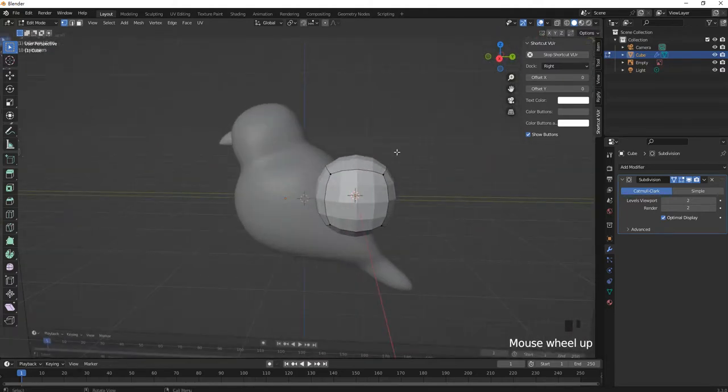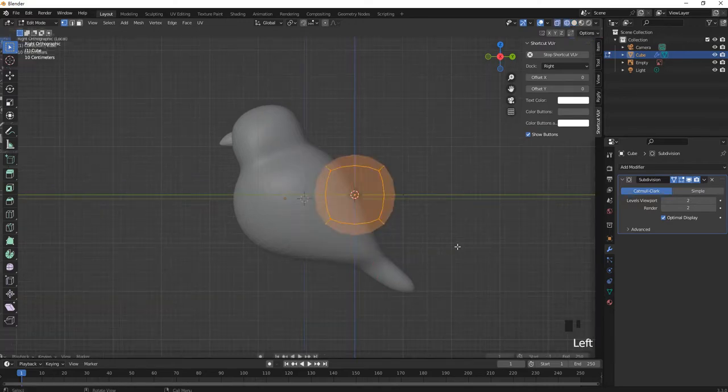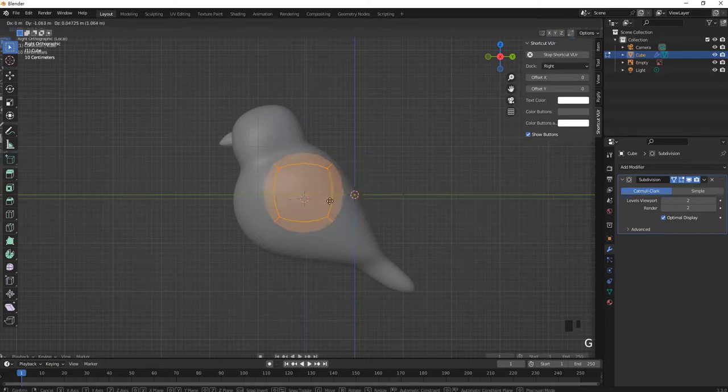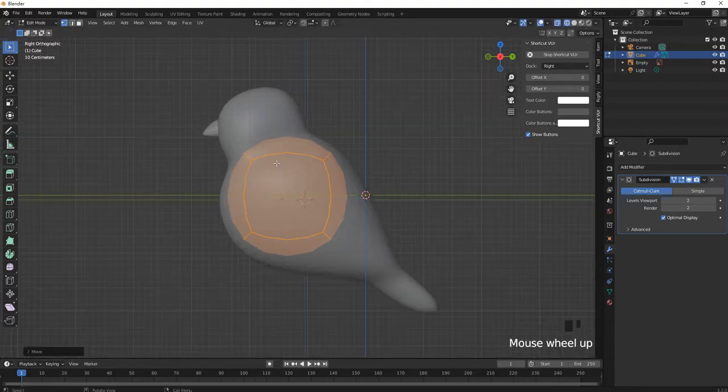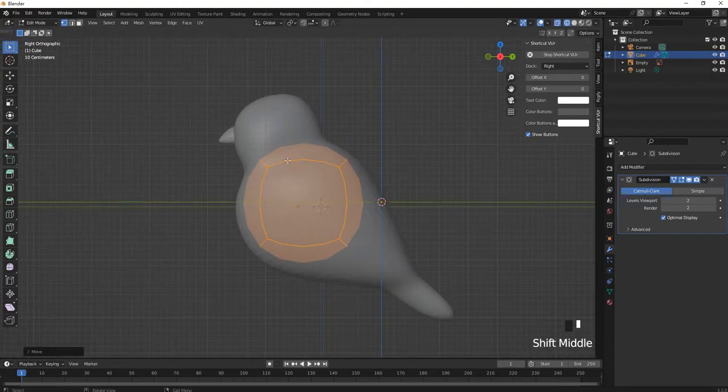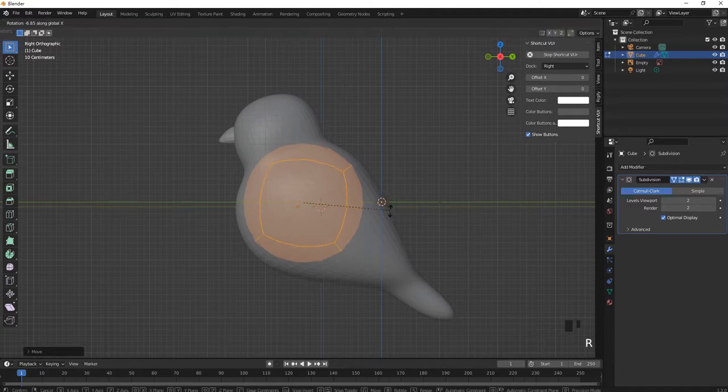So let's go to the wireframe mode. It will be better. Go to the side view, select all of them, press G and move this one to the center, then press S to scale up a little bit. Okay, for now I'd like to rotate this geometry a little bit. Press R and X, and rotate in this direction.